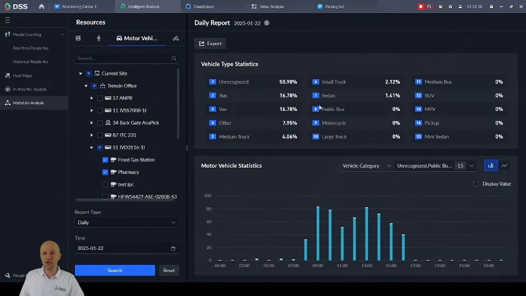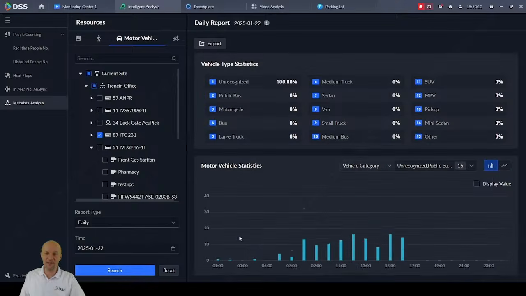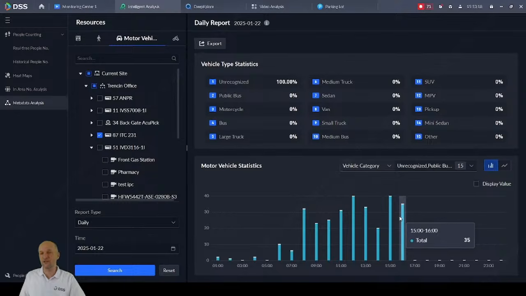Of course, what we are showing over here is the data which is sent to us by the camera. For example, this is a really old camera and doesn't support the category or the type of the vehicle. So you will see there will be different data. There is 100% unrecognized, but I got how many cars were passing through. So all this data depends on what the camera is sending to DSS. Remember, DSS is never doing analytics. All the analytics are done on the camera all the time.